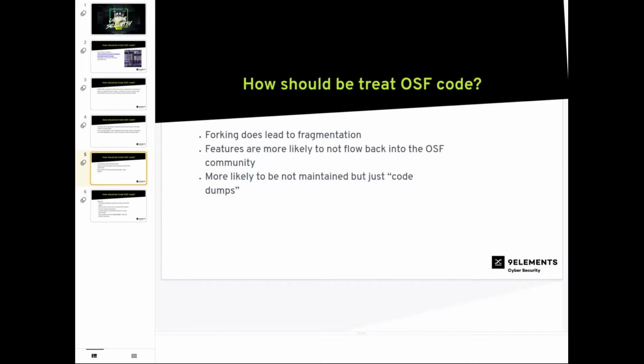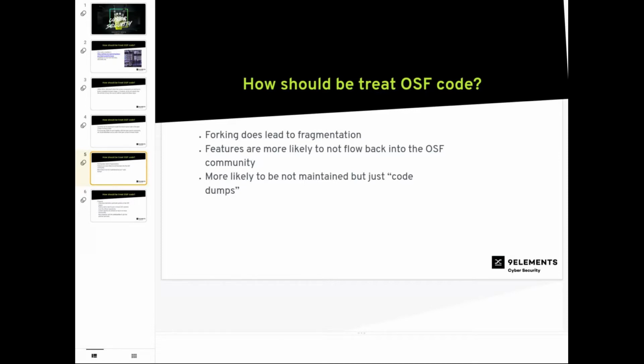From my experience, when people fork a repository at a certain point in time, start adding their own patches on top, and then cherry-pick patches from the original upstream repository to get more features, that leads to more fragmentation in the firmware space.